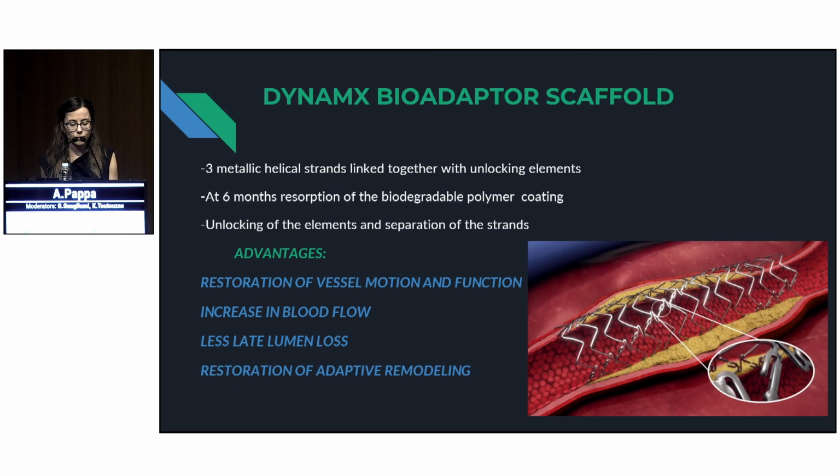It is made of 3 metallic helical strands that are linked together with unlocking elements. At 6 months, these elements unlock after the resorption of the biodegradable polymer coating, and the strands separate from one another and move more freely in comparison with the vessel. So this results in restoration of the vessel motion and function, increase in blood flow, less late lumen loss, and restoration of adaptive remodeling.